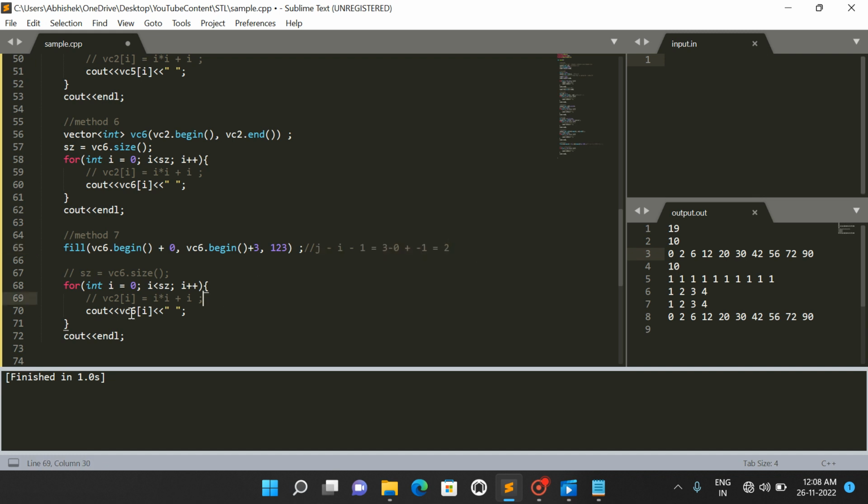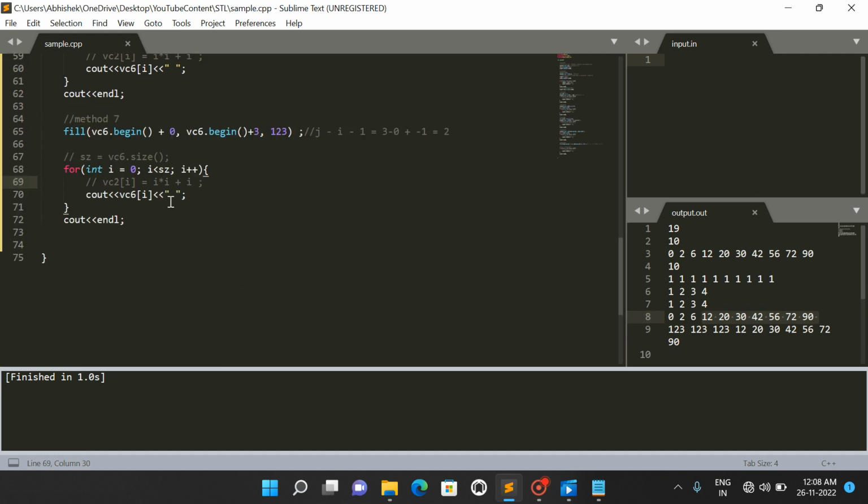Okay, leave it. So now in this, what all will be changed is from index 2, and the value will be 123. Just check. See, 0 1 2 is now 123, and whatever else it was earlier, that is the same. In this one you can see 12 20 30, everything is the same. Basically we are referring to vector 2, so everything is as it is. Okay, so that's fine.